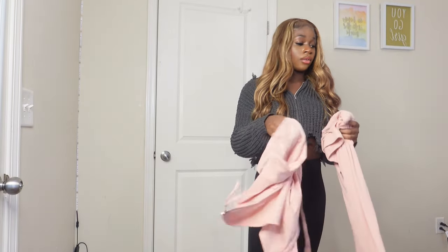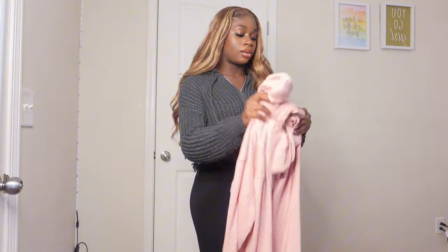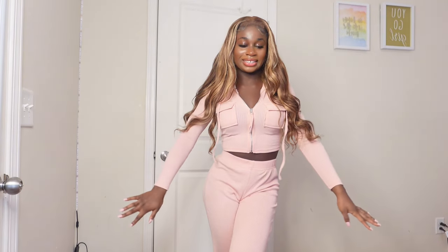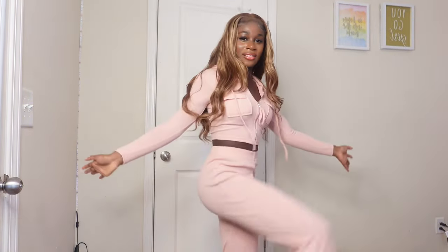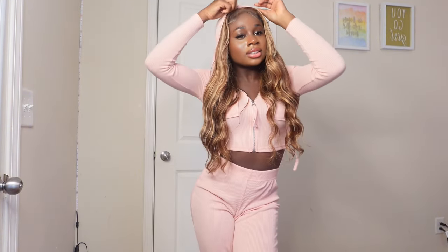Next thing is a set. I wore it already and I took the tag off, so the tag will be on the screen. It's a set — it comes with a hood, you zip it up, and the pants are flared. This is a really cute pink set. It's very girly, very cute, and very cozy. So this is the pink set — how cute, right? It's very fitted at the top part, but you could size up a little bit if you want this to be looser, though the pants would size up with it since it's a set. It's a very nice, like, coral — like a light peach pink, a very baby pink but peachy. The pants are flared at the bottom, and what I love is this hoodie. The hoodie's very cute. I really like this set.